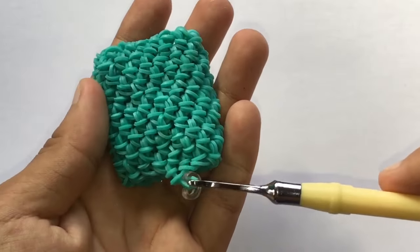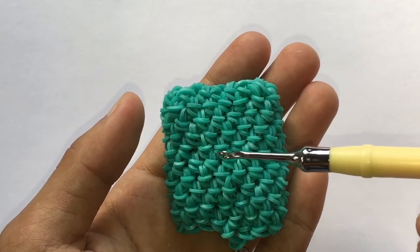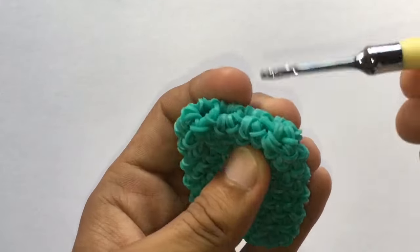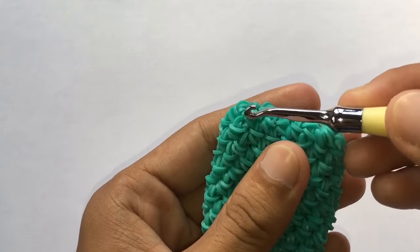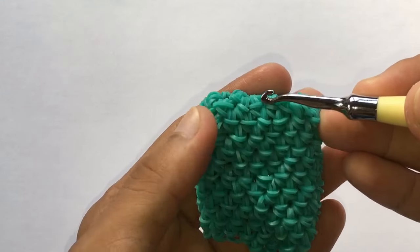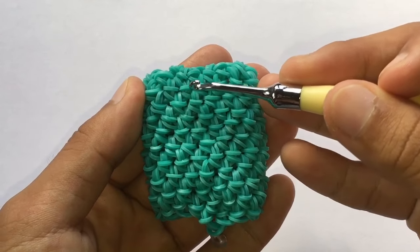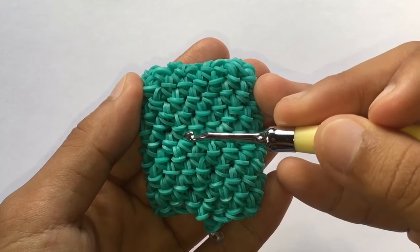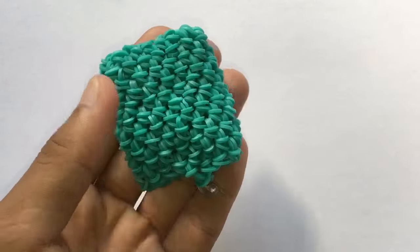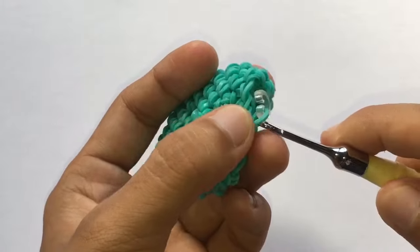And to count the rows that we did, they're basically these. Each of these is 1 row. We're not counting this top part here because it is before we started our 9 rows. So we start from here. This is 1, 2, 3, 4, 5, 6, 7, 8, and 9. So that's 9 rows. What we're going to be doing next is closing it.